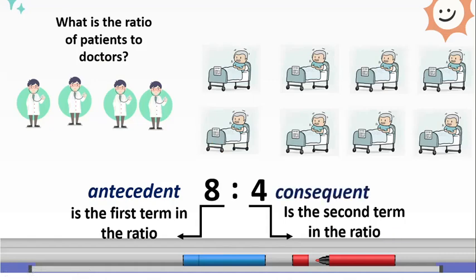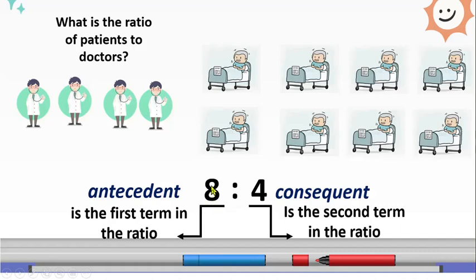Again, sa ratio, pwede tayong mag-express into lowest term. However, 8 to 4, if we're going to write it in a fraction form, lalabas siya na 8 over 4. Diba? So, paano ba tayo mag-reduce ng fraction sa lowest term kapag improper? Ginagawa natin ay dinidivide. Pero sa ratio, hindi siya pwedeng i-divide. Ang gagawin natin ay kukunin din natin ang GCF ng 8 at ng 4. Ano ba ang GCF ng 8 at 4? Ang GCF din nila ay 4.